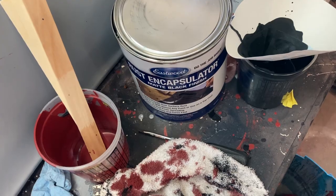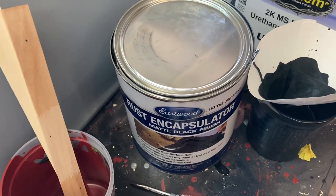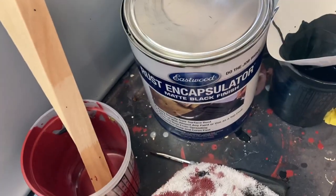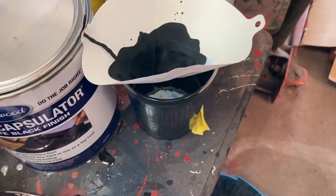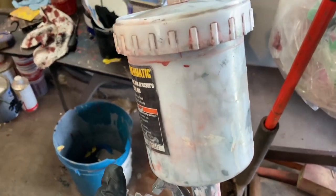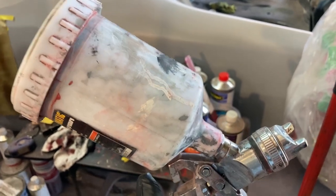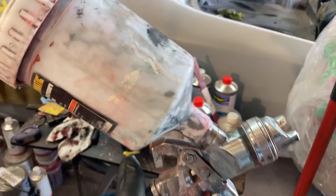Some quick good advice I can give you. Get yourself a paint mixer if you can't get that stuff shaking somewhere. Get all the funky chunks out of it. I did run it through a filter before pouring it into my cup and pouring it into my gun. And since I'm spraying under the car, I only filled this cup up about 3/4 of the way. I'll be having it tilted a lot, and I'm not going to go fully upside down with it, but about a 45 degree angle is probably fine.